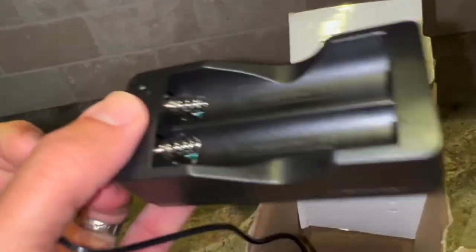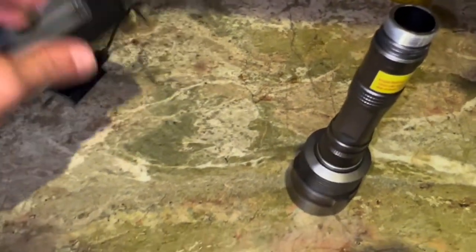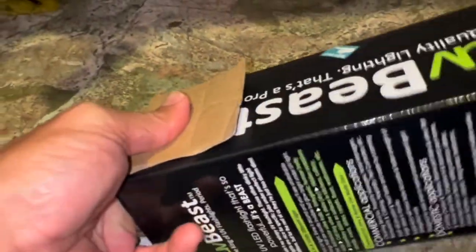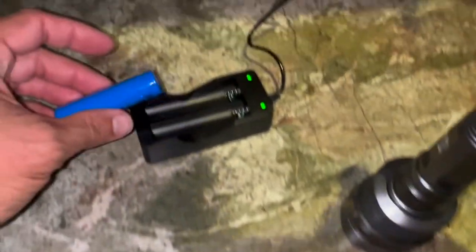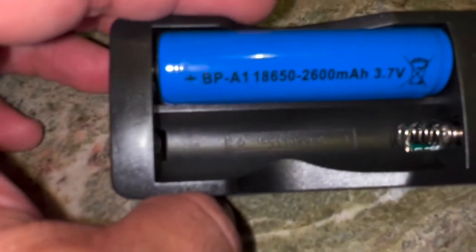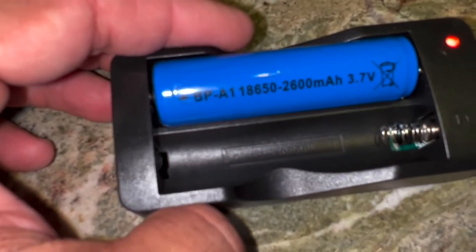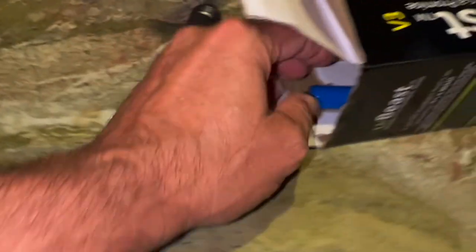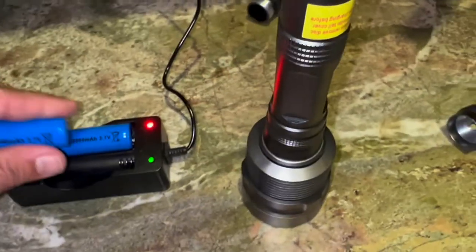Okay, we got rechargeable batteries, which is a hot thing. I love that. So we're going to get these batteries charging real quick. I'm going to plug that in. All right, here we go. Okay, batteries. Let's get these bad boys charging. These are the 18650 2600 3.7 volt batteries, rechargeable, guys, rechargeable. That is the key. I like rechargeable batteries. I don't like dealing with buying new batteries all the time. So I'm going to get these guys charging.